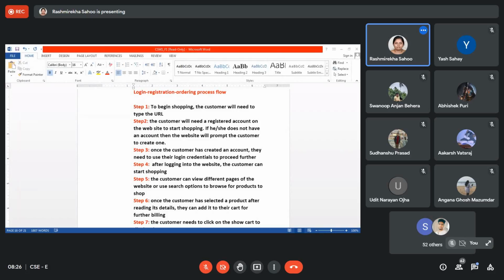Harshit Raj. Deep Cholia. Yes, ma'am. You belong to section E or F? F. Kasmik Mohanty.